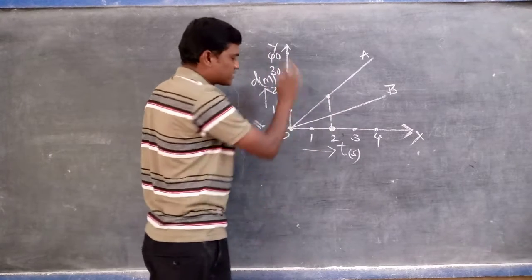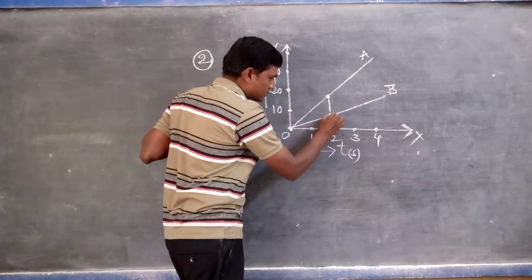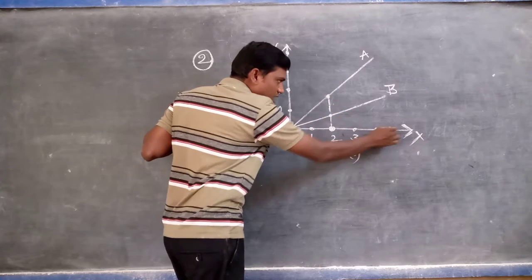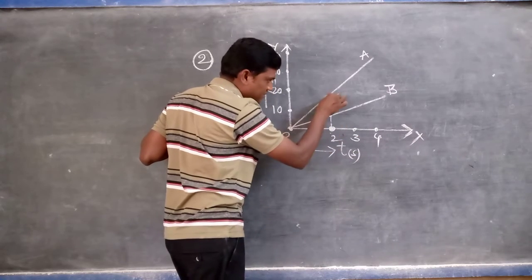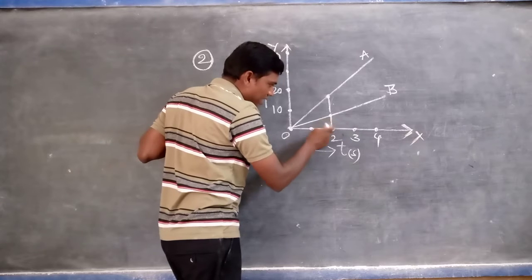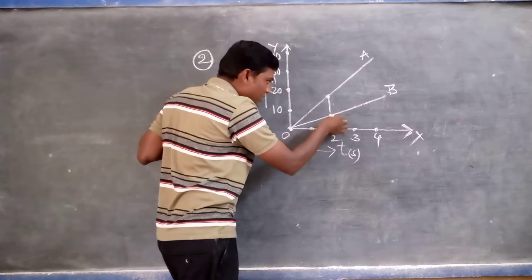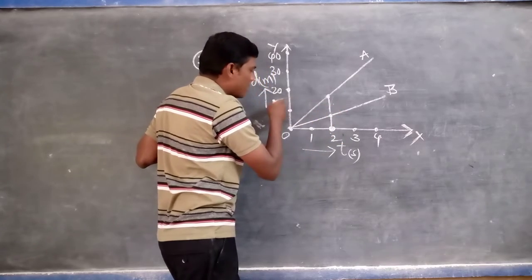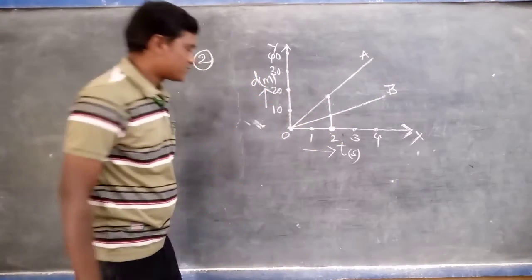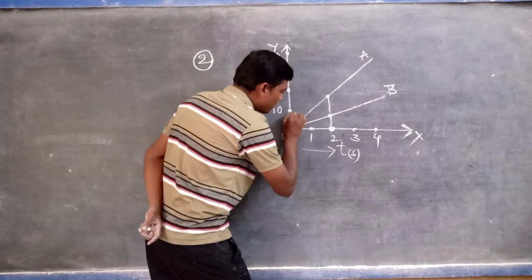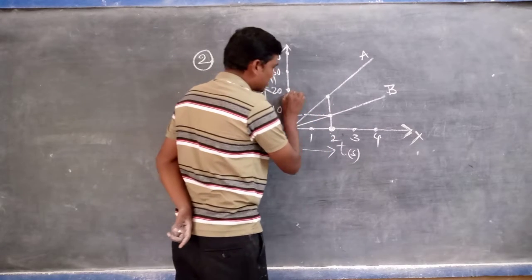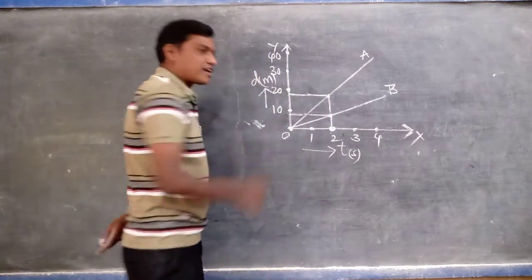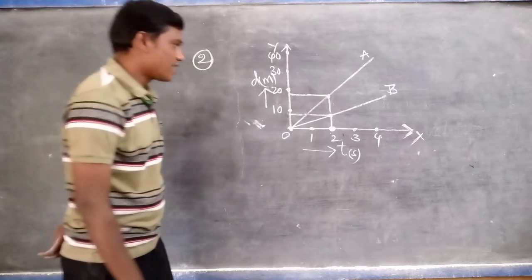Whatever that may be, distance. For the 2 seconds time we are considering, if we draw an imaginary perpendicular line onto the x-axis at 2 seconds, this line is parallel to the y-axis. That's why this line represents the magnitude of the body in distance values. Now from this point we draw one horizontal line, like this one. This horizontal line represents the time values. Are you understanding or not? Okay.